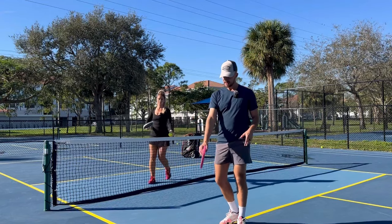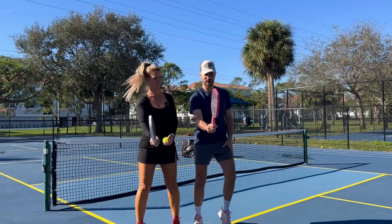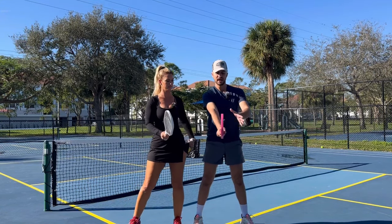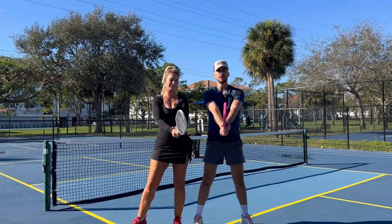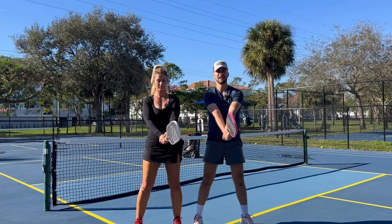You want the paddle straight like a continental grip, kind of like you're holding a hammer, hitting a nail. Then all you're going to do is stick it straight out with your bottom hand, and then put your top hand right on top of it. Now, for your top hand, all you're going to do is tilt the paddle a tiny bit down.